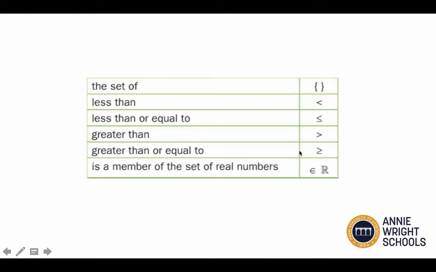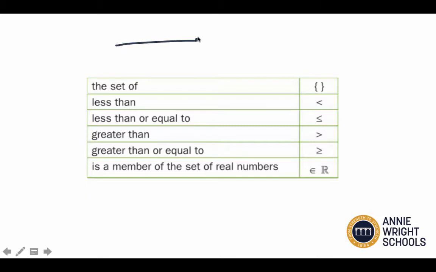For now, something else to look at. Set builder notation. Just another way of expressing answers. So we have these braces to mean the set of. You have the less than or equal to, the greater than or the greater than or equal to symbols. And then you have this notation, is a member of the set of real numbers. That's just a way you would describe a domain of all real numbers. So set builder notation is just another way to write stuff down.